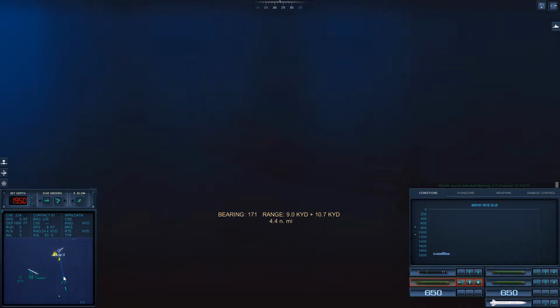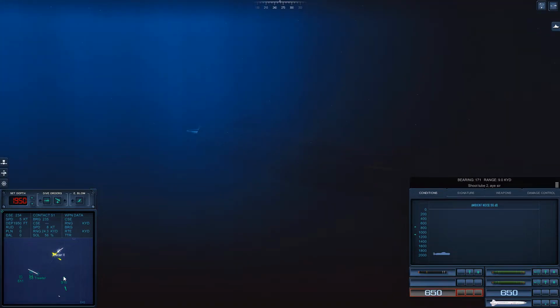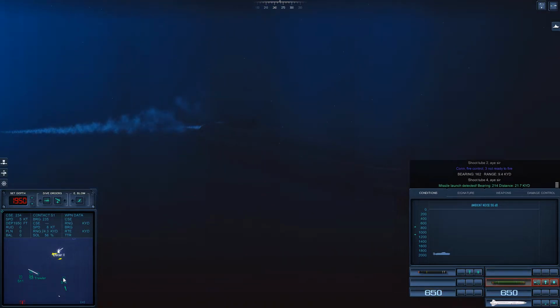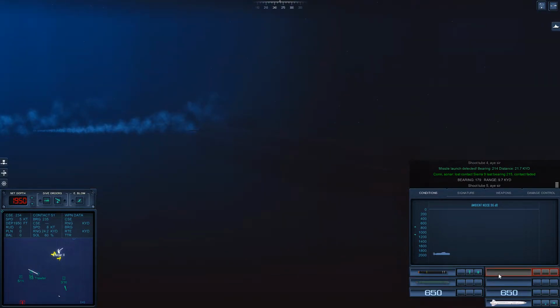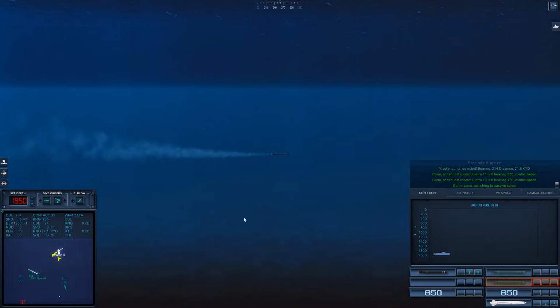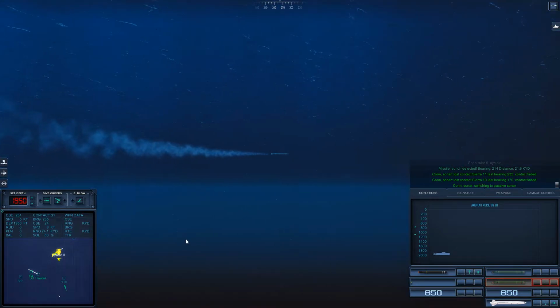Can I do something? Shoot 2-2. Con, fire control, unable to fire. Shoot 2-4. Con, sonar, launch transient from. Con, sonar, launch transient from. Con, sonar, lost contact, Sierra 11. Last bearing 235. Contact faded.